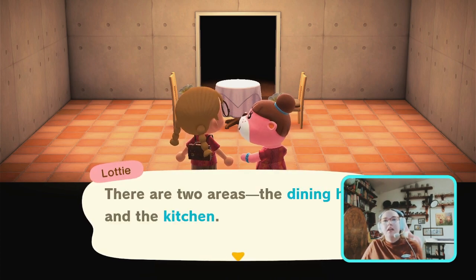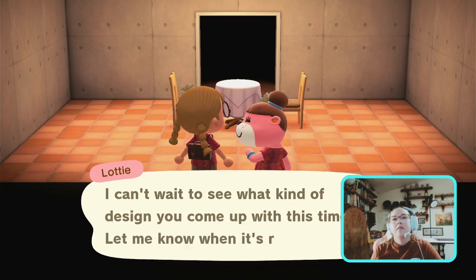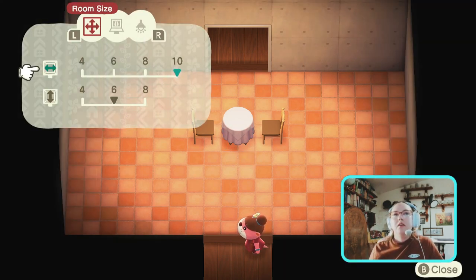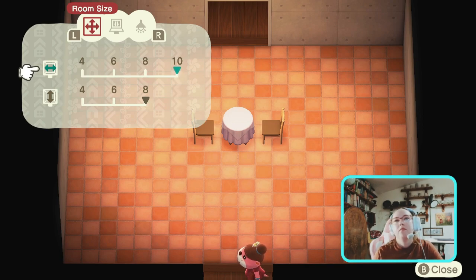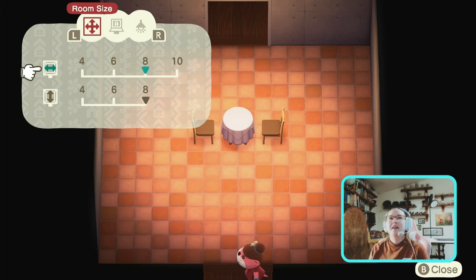Okay, so I haven't done a facility with two rooms in it yet. So this should be fun. Okay. Okay, can we make this room a little bit bigger? When I make the room this square, it's a little dark around the corners. When I put it to the 10, the whole room's actually lit up. That's a little strange. I think I like this size though.